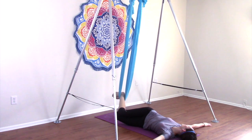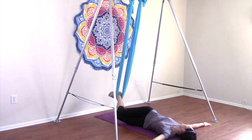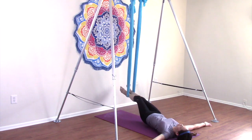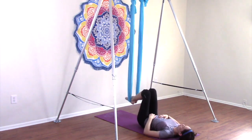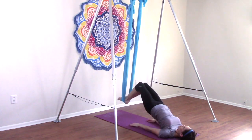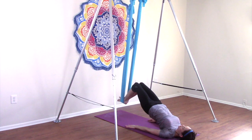For our next pose, we'll be doing a bridge variation that will really help challenge your balance, strengthen your quads and your glutes. When you're ready, you can extend your legs, bring your body back to center, bend your knees, and place the palms of your feet onto the fabric, and lift up with your hips and glutes.